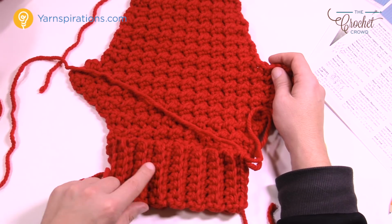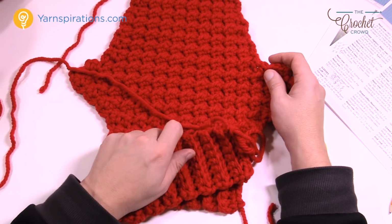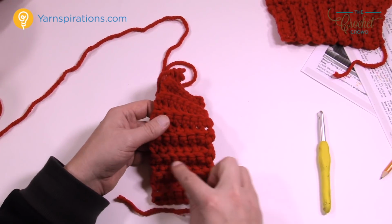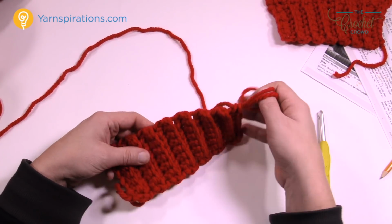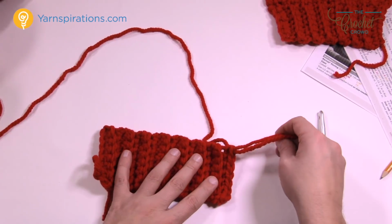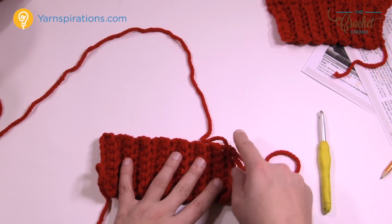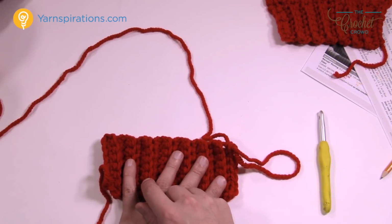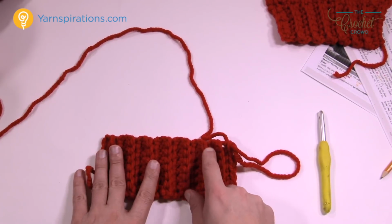So our first thing is that we need to get the cuff going, and all we're going to do is go back and forth and create these ridges. Once we get to the measurement, we are going to stop and leave it as is, and not fasten off. We're going to crochet back and forth on this level here. So I want you to get started on here.